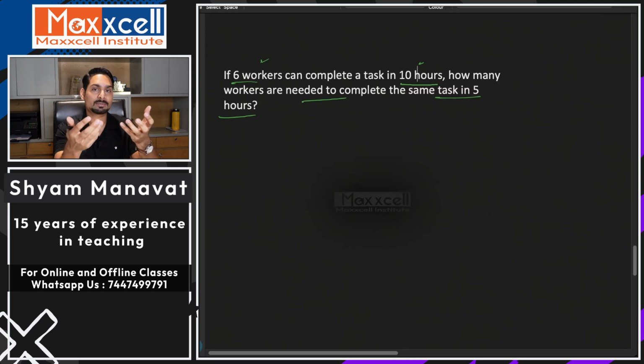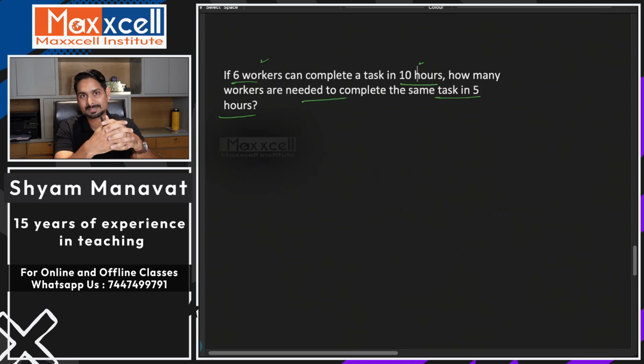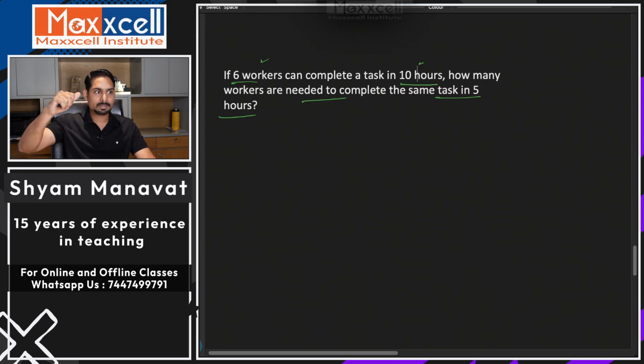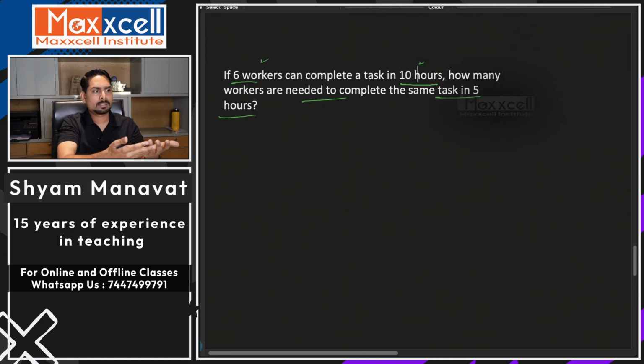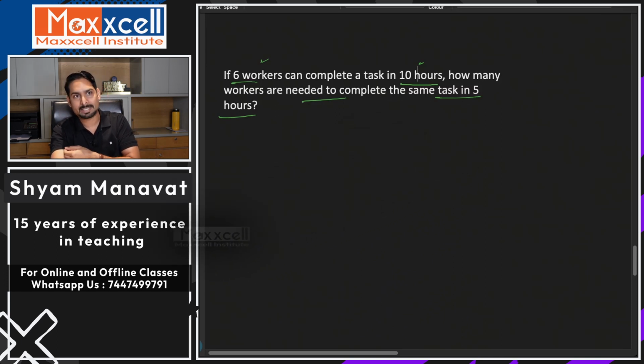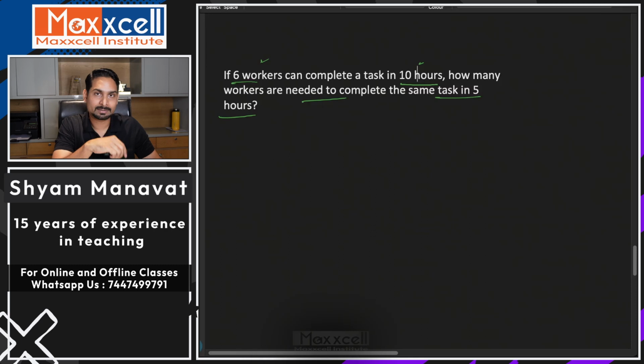Because you have to work with more efficiency, right? You require more manpower, right? So you need to take some easy example with the same terms and understand: if time is less, do you require more people or less people? Okay, if you have different terms also, like let's say demand and supply, then you need to think about whether one increases, what is the effect on the other term. Okay, let's continue.